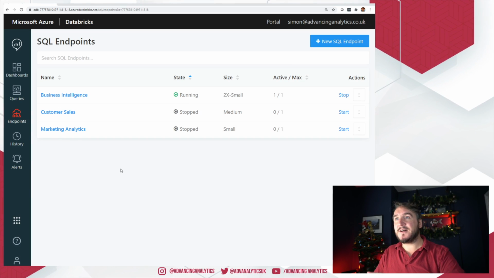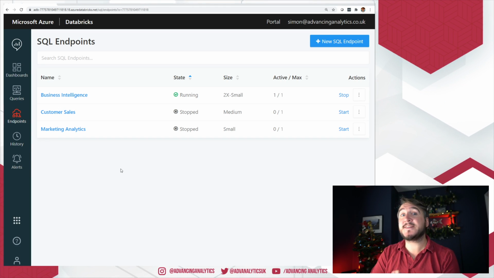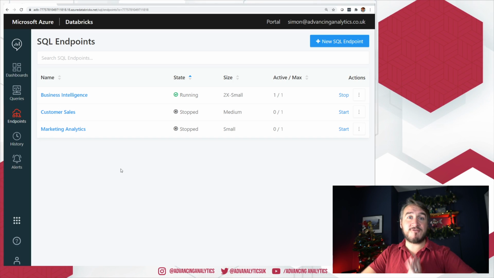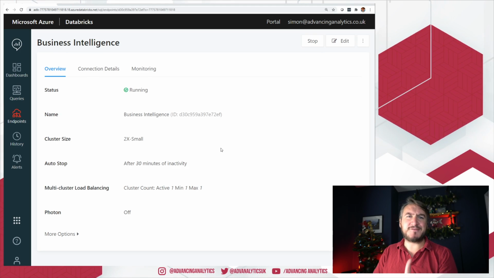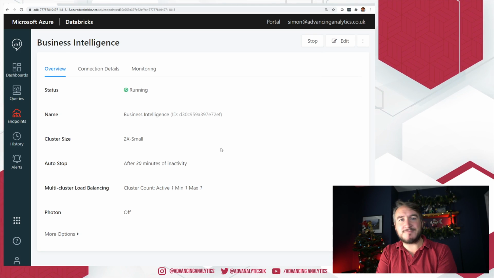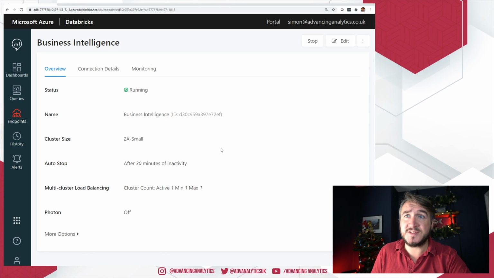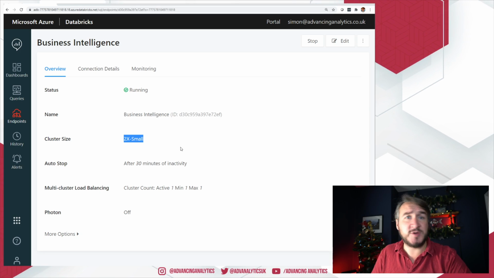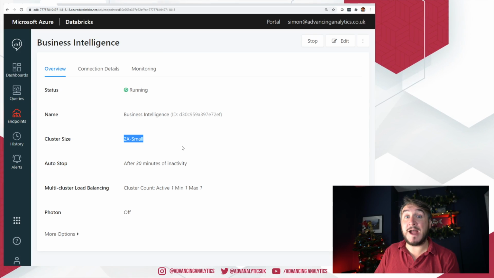Endpoints are the SQL Analytics version of clusters. They are exactly the same. They are just Spark clusters, except they're wrapped in a bit of abstraction and made easier to see. We don't have to think about what VM sizes, what kind of driver and workers, how many of them, autoscale, any of that. We just say, I would like a cluster, please, and I would like this one to be small. 2X-small, medium, large, whatever it happens to be.